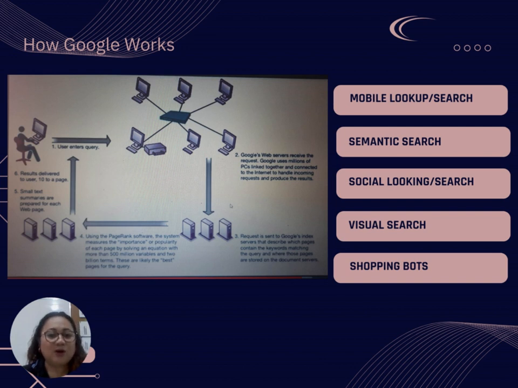One of the search engines under this is the mobile search or mobile lookup. About 20% of all searches were made on mobile devices in 2012, and now 50% of those searches are done on mobile phones.